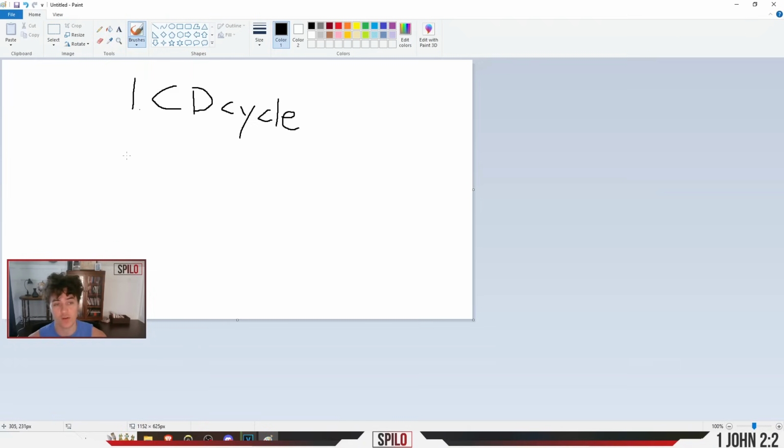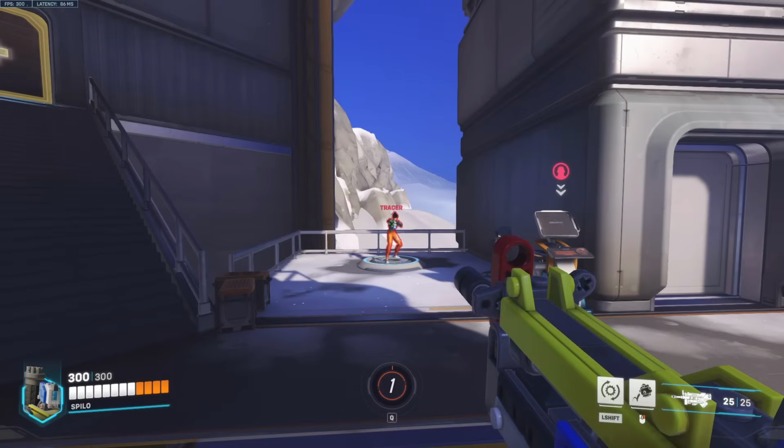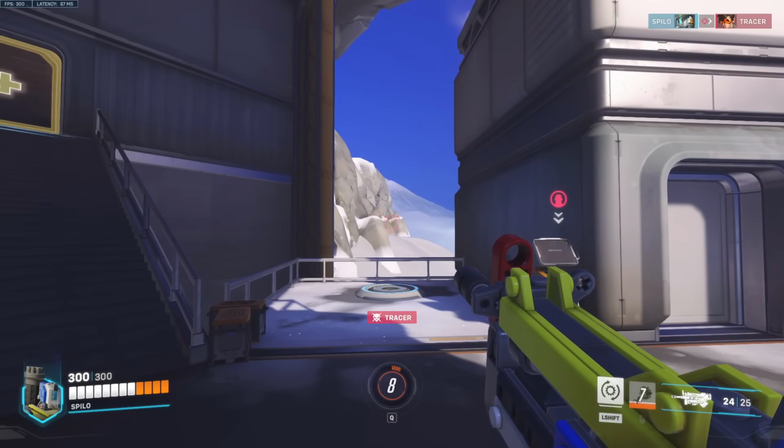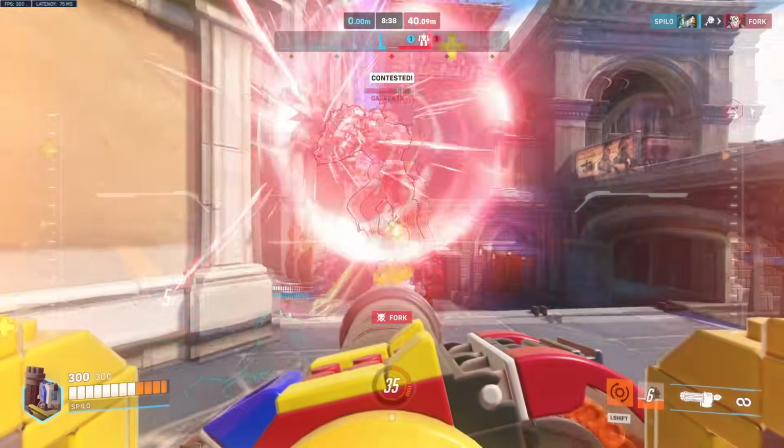The second thing to focus on with Bastion is the grenade. Now, obviously, everyone knows that the grenade is an important part of his kit. However, I kind of underestimated how important it was. In fact, I realized that I really struggled to get meaningful picks and meaningful kills if I wasn't actually hitting the grenade. And in the case of Bastion, a miss is almost as good as a mile.